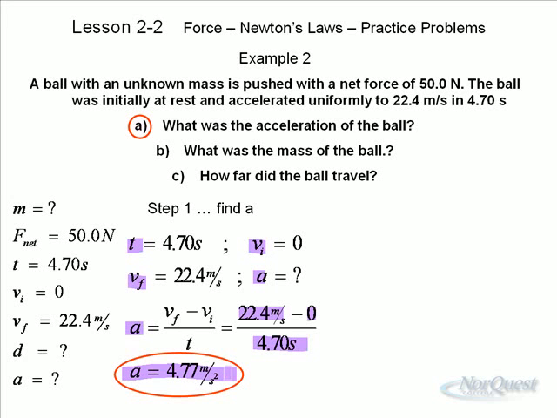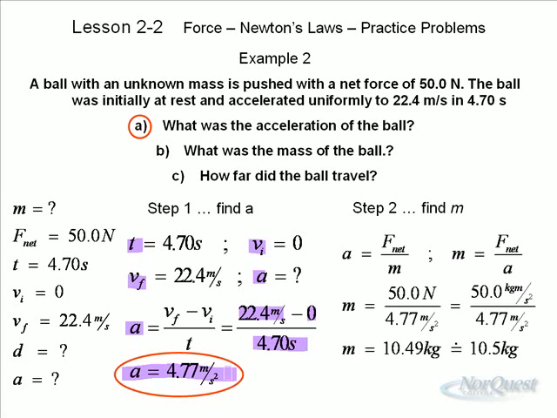All right, excellent little question. Now that we know the acceleration and we know the net force, we can calculate for the mass. All right, because acceleration is net force over m. That's just Newton's second law. We just rearrange this. Since we know acceleration and we know net force, we can calculate for the mass. Just by rearranging that equation, multiply both sides by m, divide both sides by a, we get m is equal to F net over a.